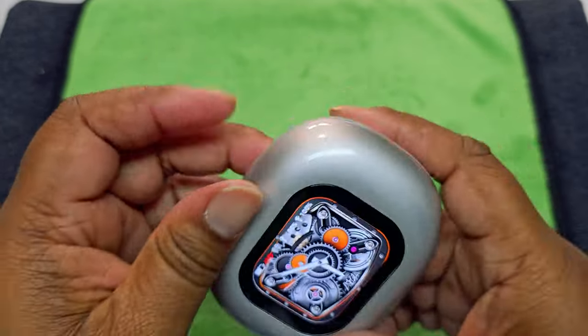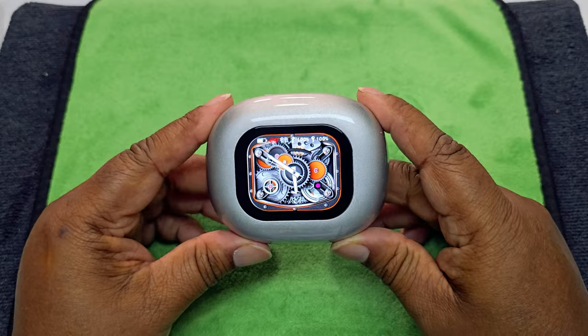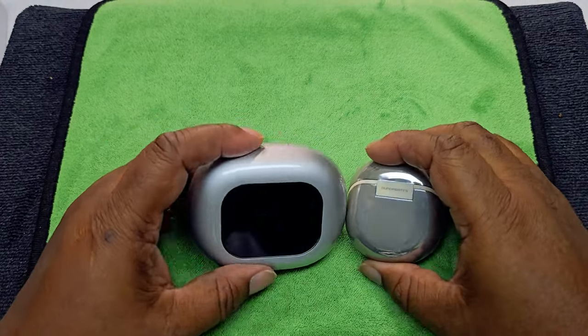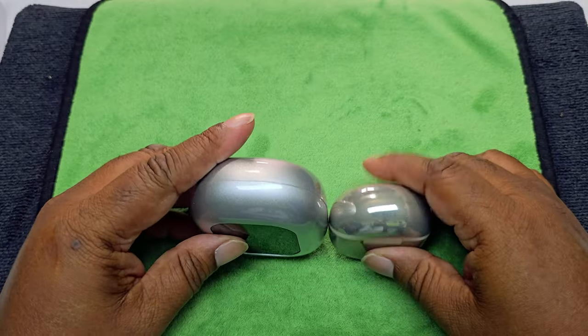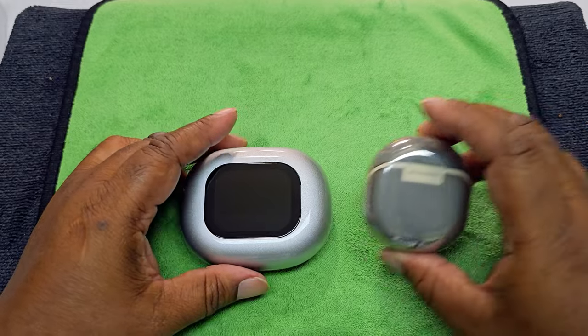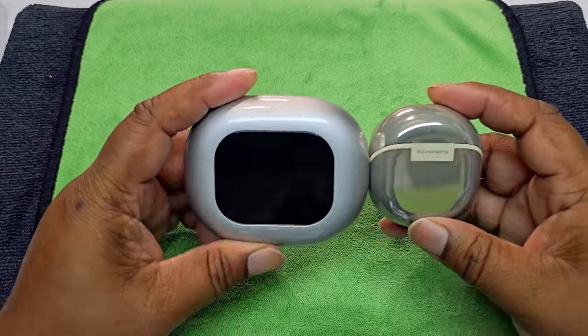Okay, now this is big, guys. This is big. Hold on. All right, guys, look at this. Now, I want you to look how this is. So this is huge now. Now, we're going to test out how much it weighs and everything. I just want you to see the comparison on this thing.